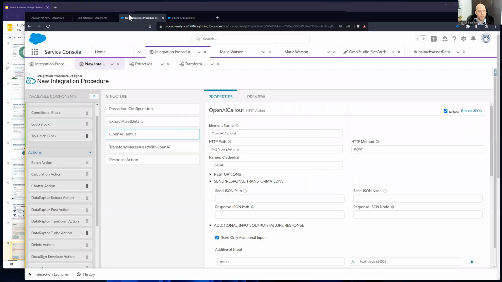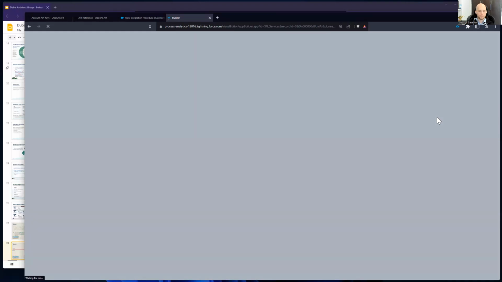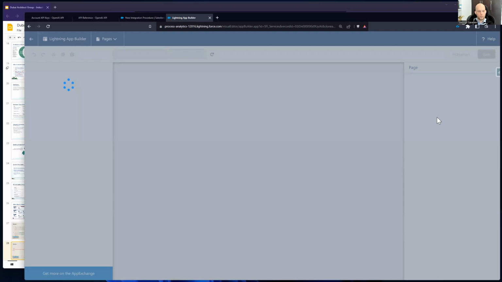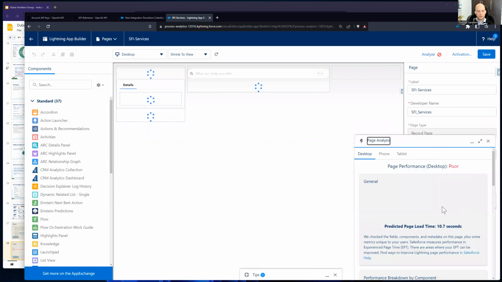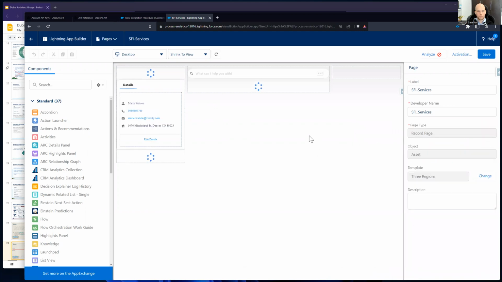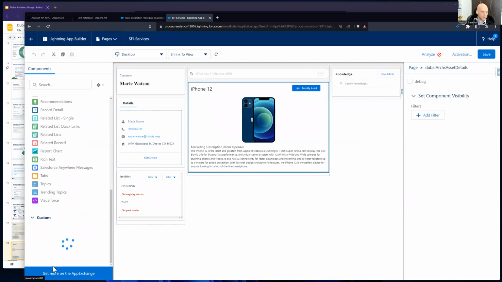And one more thing I want to show. So if we go back to the runtime view, the flex card ends up becoming a custom component in the Lightning app builder. So here, what I do is edit the page to go to the Lightning app builder, and then I'll be able to see the different components that are available on the page. And then this component right here is the flex card. So on the left-hand side here, there's a custom list of components. This takes a while to load the first time you open the app builder. But you would see all of the flex cards or Omni scripts that you build. You can then just drag and drop them here or move them around on the page.